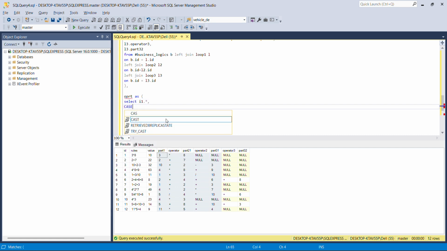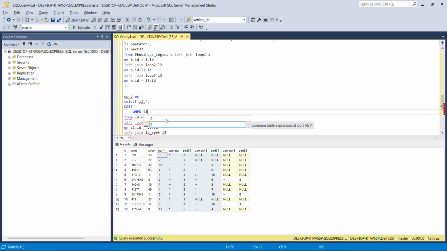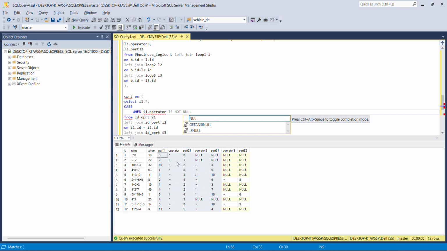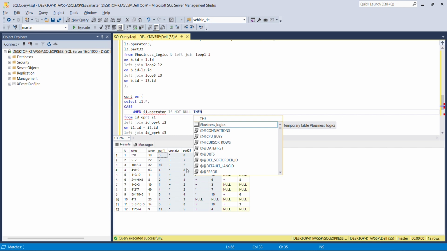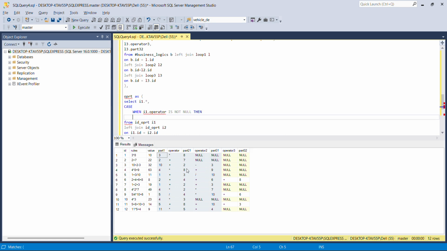Now we have to make a case statement because we have to check case when I1 dot operator is not null. Because if we do not write is not null, then it will be problematic for us while calculating it. So I am giving this one.